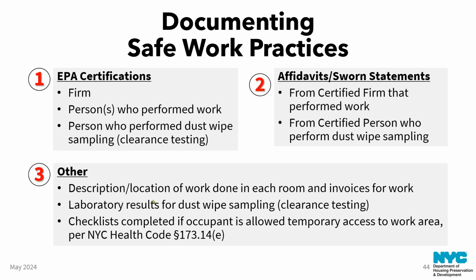You're also going to want the description and location of the work done in each room and invoices for the work that was done. You'll need to keep the lab results from the dust wipe sampling. And if the occupant is allowed temporary access to the space, then there's a checklist that you're going to need to keep. Beyond this, if the job meets that large job requirement that we talked about, of over 100 square feet of lead-based paint being disturbed in a room, or 2 or more painted windows being removed, then there are some additional steps that are required, and you'll want to keep records for those as well.